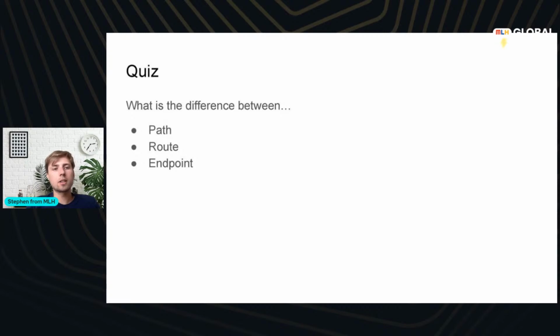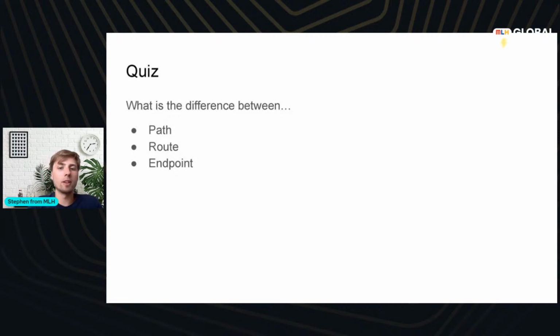All right, so I'll actually give you a hint here. So path is the address that you're going to. So, for example, that send email path. And route is actually how the information is being directed to that path. So we're saying, let's direct information to this path.